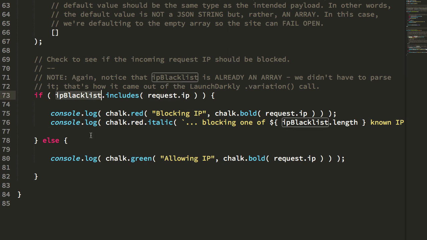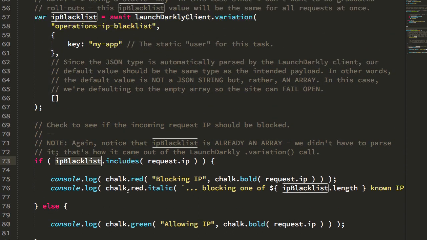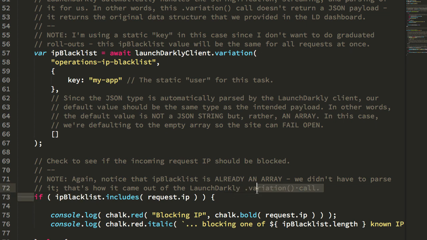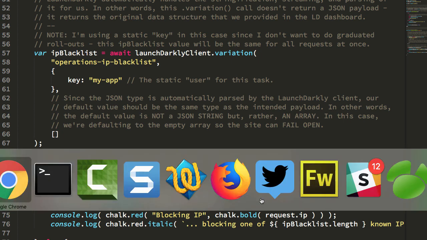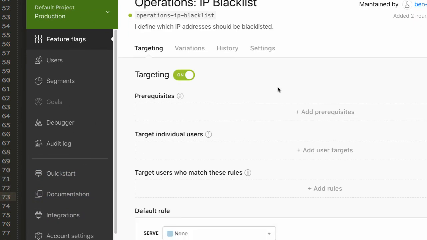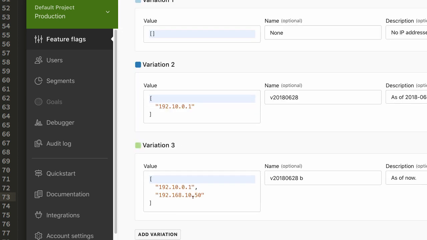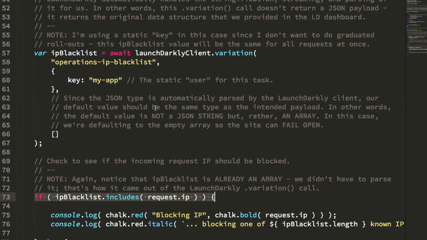I mean, look at this. We now have, let's call it, a simple but effective IP blacklisting feature, which really amounted to one or two lines of code. That's the only thing we had to write. Everything else in this entire feature has been provided by LaunchDarkly, right? We have our feature flag. We have our variations with the complex structures. We have a security model around the LaunchDarkly dashboard. We have streaming of the data from the LaunchDarkly dashboard to the client. We have the data access provided by the LaunchDarkly client. All of the infrastructure that we would have had to build for this administrative feature, we can now build using LaunchDarkly multivariate complex data structure feature flags, and again, just one or two lines of code.